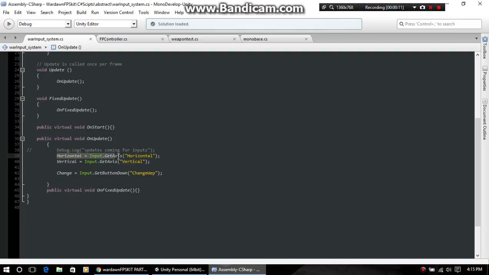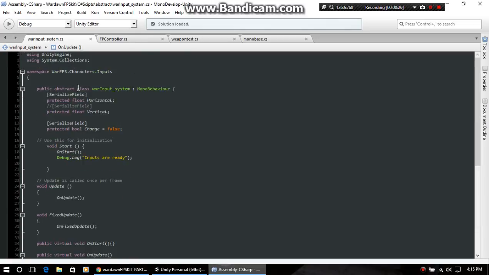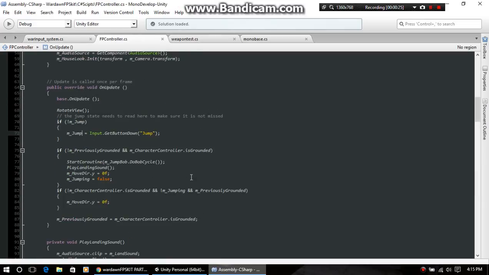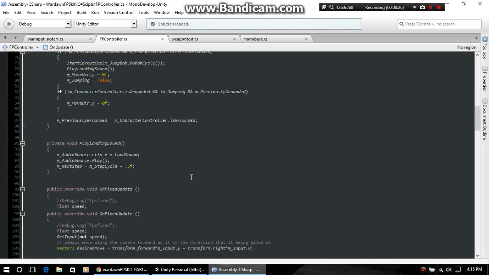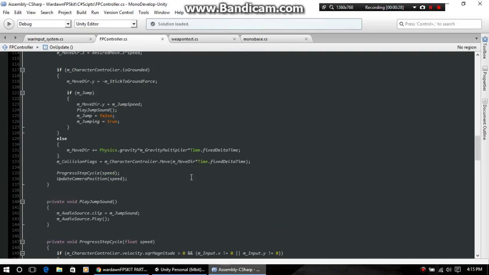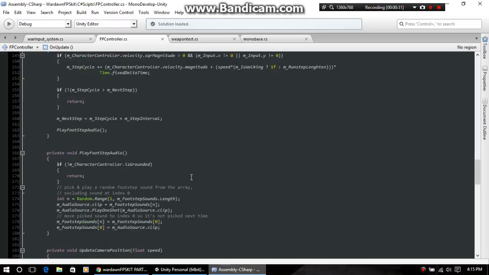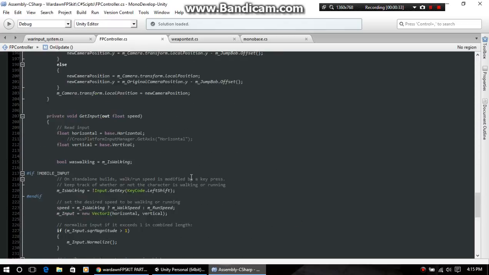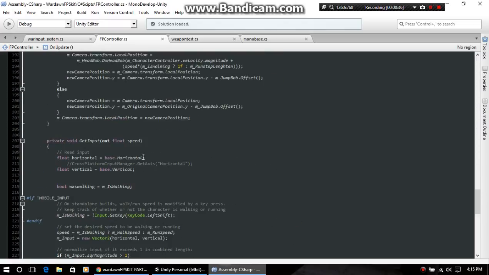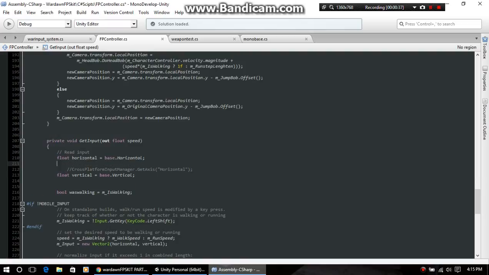Basically, here's how I would do it. If you were to change this to something like it had before, you just take this out of your input system and go over to your controller. And instead of this, you would put the horizontal float dot base in here.